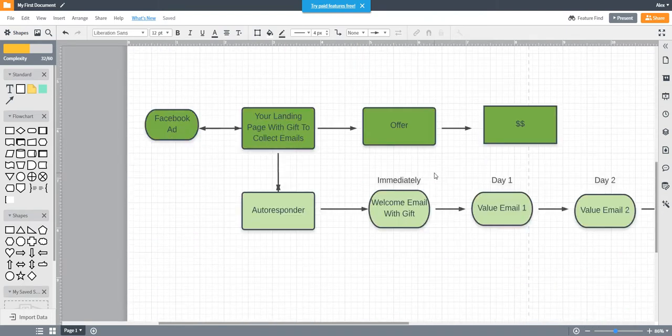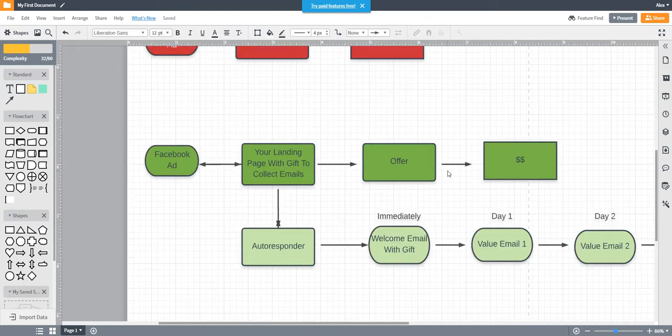Now, the proper way to do it is to do it like this, and this is how I've been doing it after I learned from getting my account shut down by Facebook, and I've been doing this for a few years now, and I have not had any problems. So what you want to do is create your Facebook ad, and then from your Facebook ad, run your traffic to a landing page that you create. This is a website that you own.